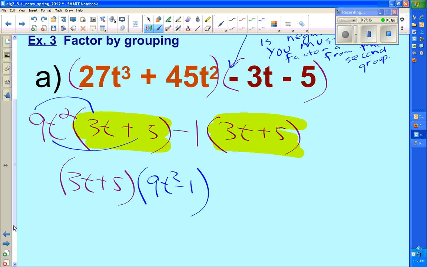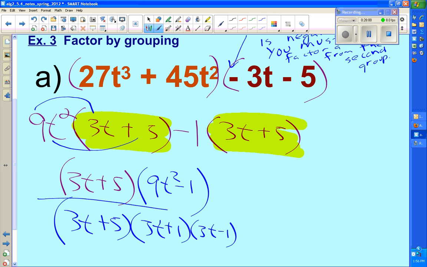Now, some of you are getting ready to do the touchdown dance on this, but my A students know better. Squares. Difference of two squares, that's right. 9t squared minus 1 is going to be 3t plus 1 and 3t minus 1. The superstars don't get fooled by that kind of a trick. You get so excited you did factor by grouping that you stop your work? No way.